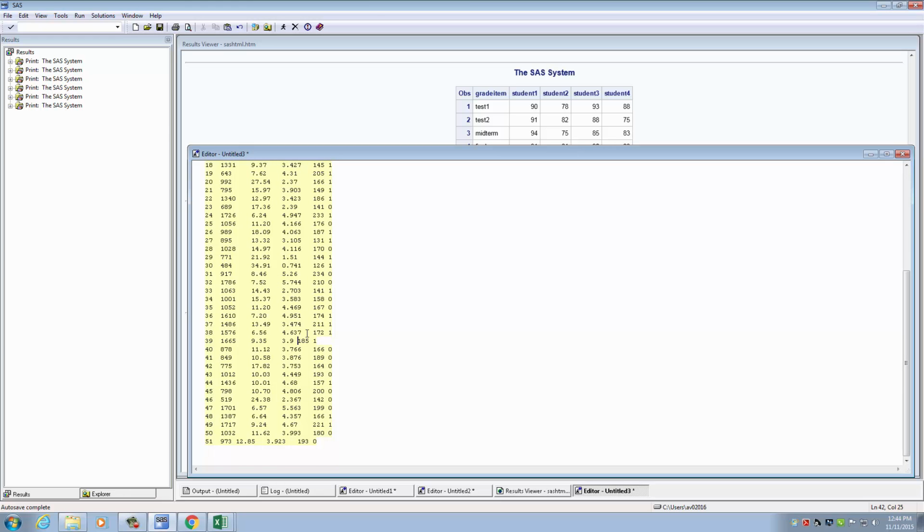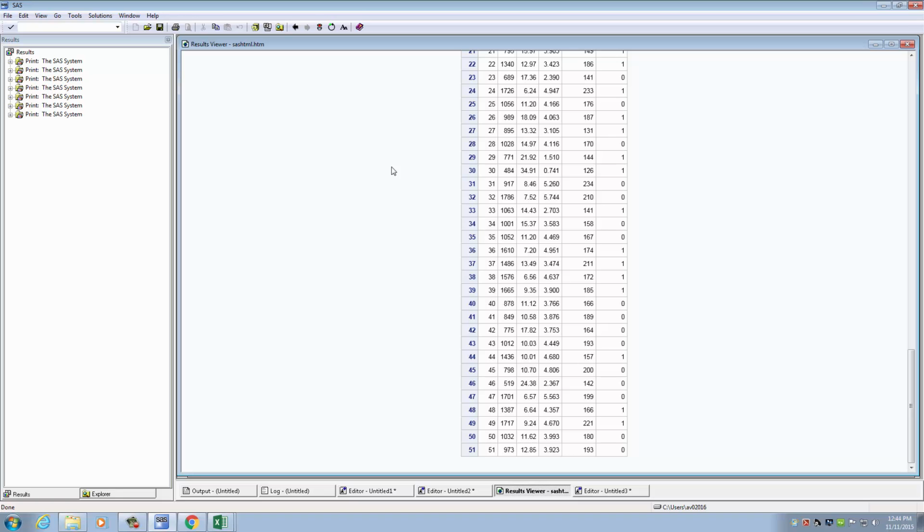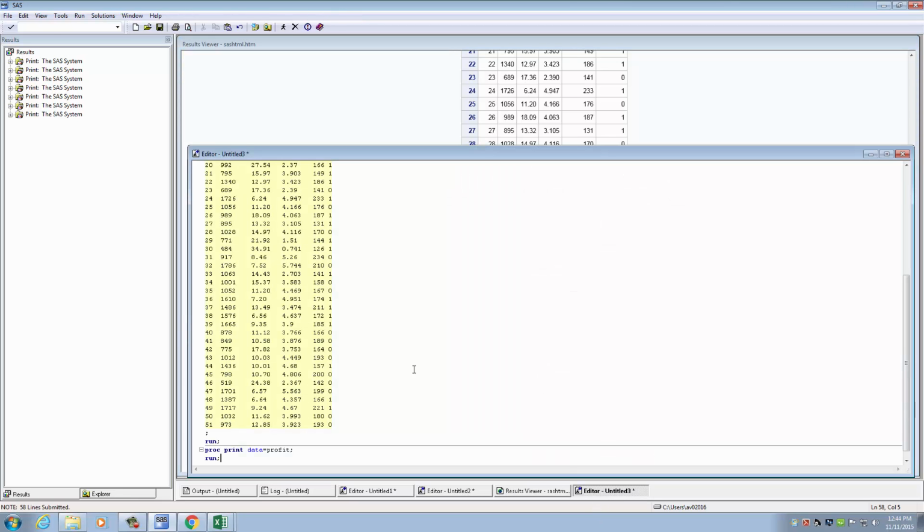If you see a problem in the format, you can correct it like this, right? So then type run, proc print data profit, run. So this is the data set.